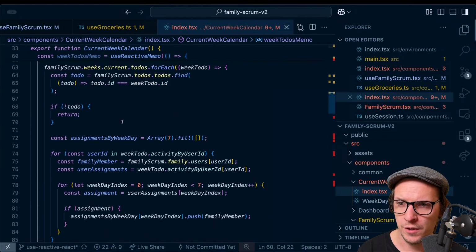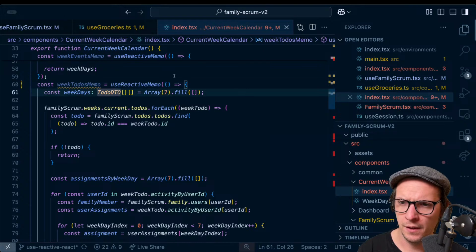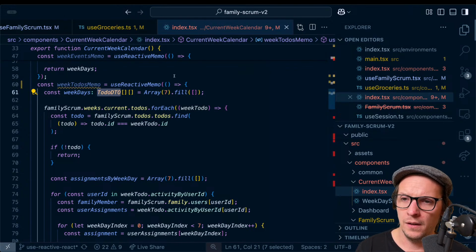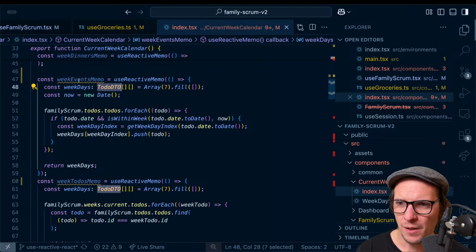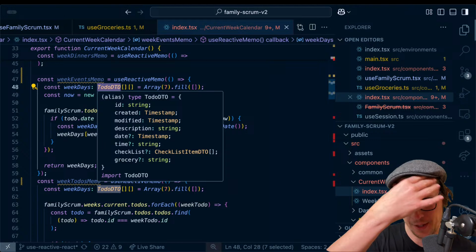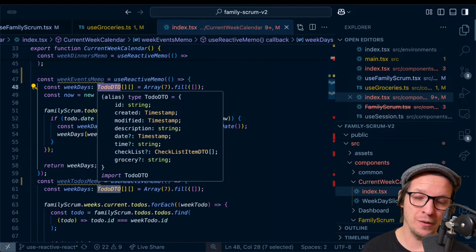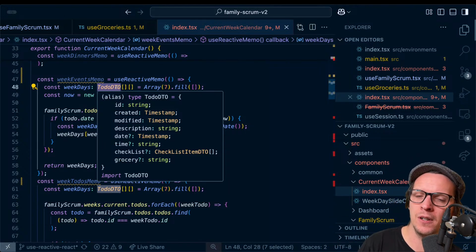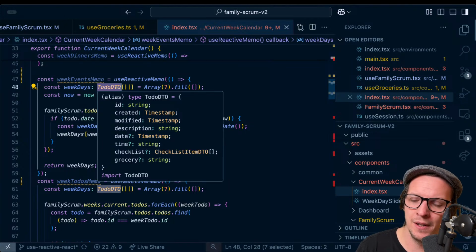Yeah, just pushes this other thing. And what's bothering me here is that week events memo are to-do DTOs. This is also a thing that I really like better about the other one, is that now we're kind of back to using DTOs.